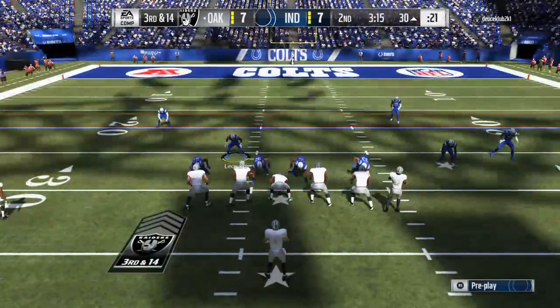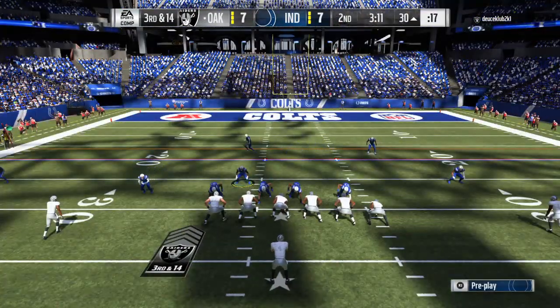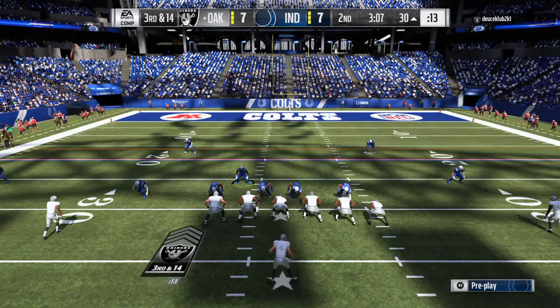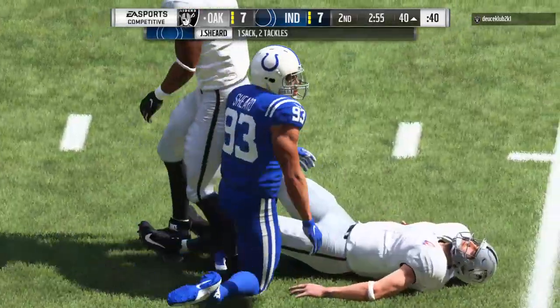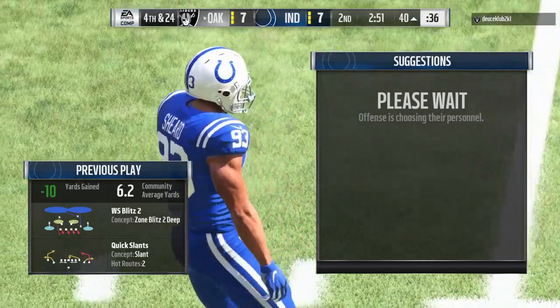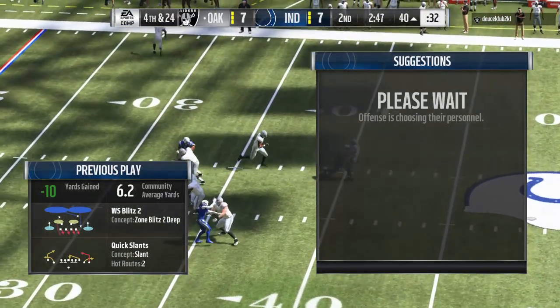Carr and the Raiders following the sack, looking up at a 3rd and long. Working from the gun, it's Carr. And he's going to go down again. Jabal Sheard. He's the one to get him this time. And back-to-back sacks are going to bring up a 4th down.